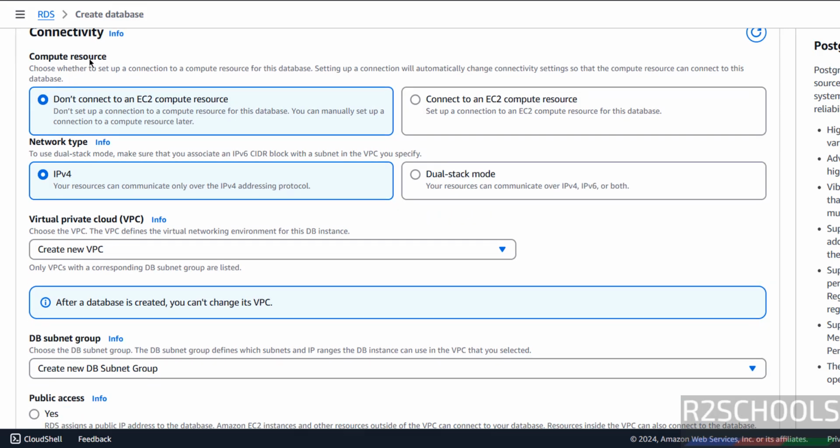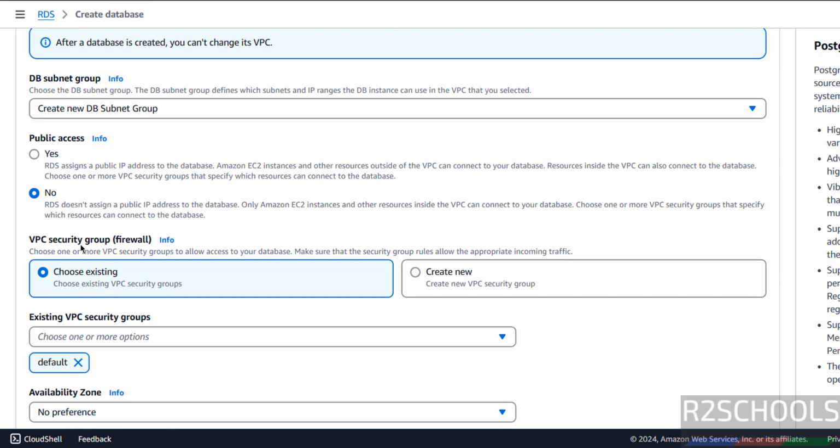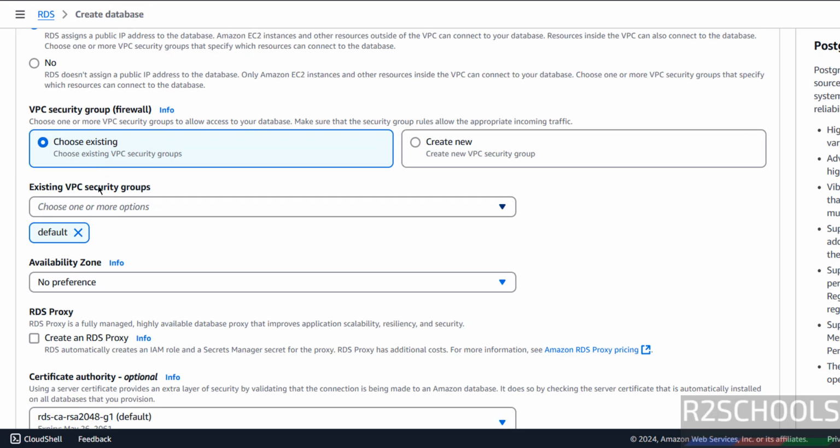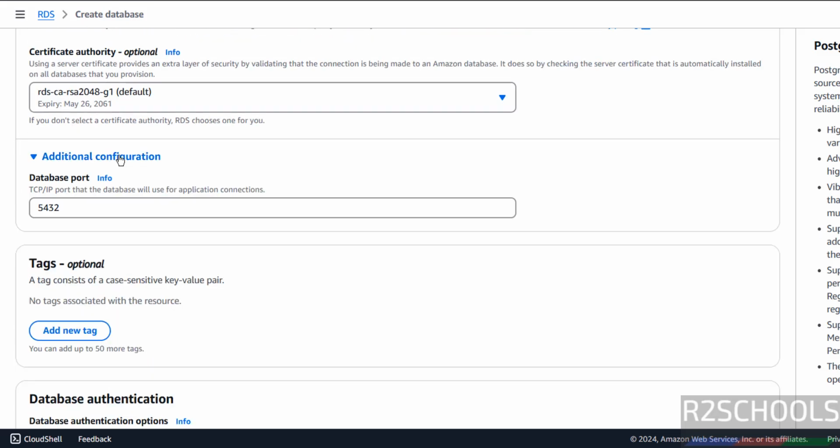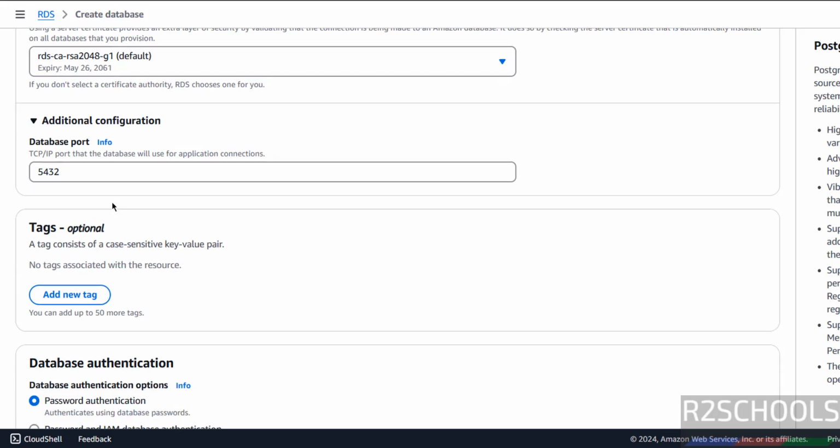Then compute resource and network type I am not going to change, and create a new VPC for this AWS RDS for PostgreSQL. Public access, select yes. Then availability zone, remaining options I am not going to change. Click on additional configuration. See, the default port for PostgreSQL is 5432.